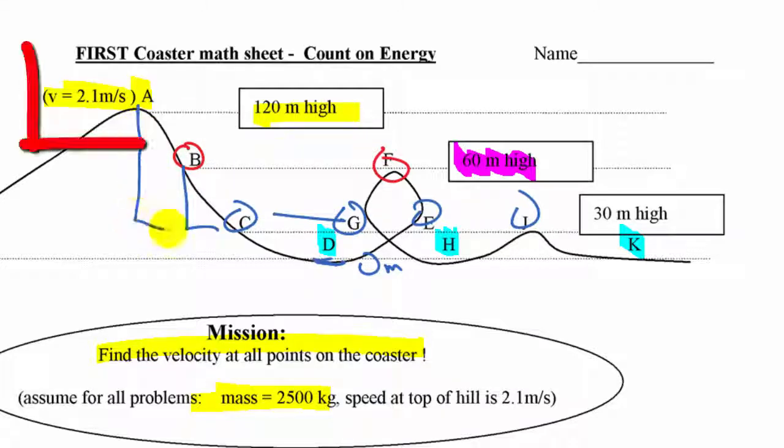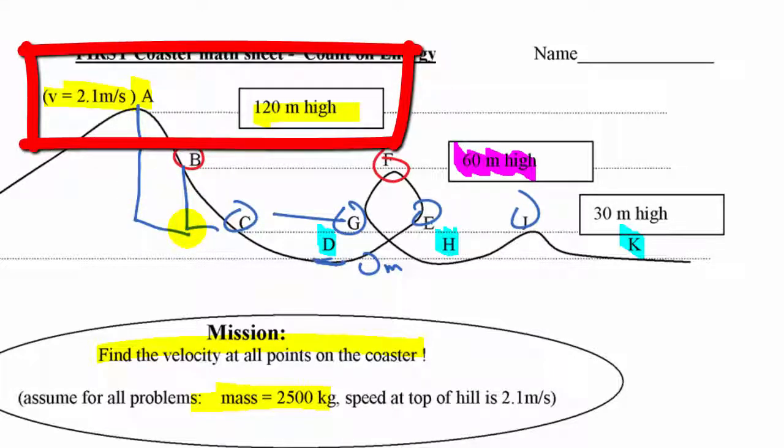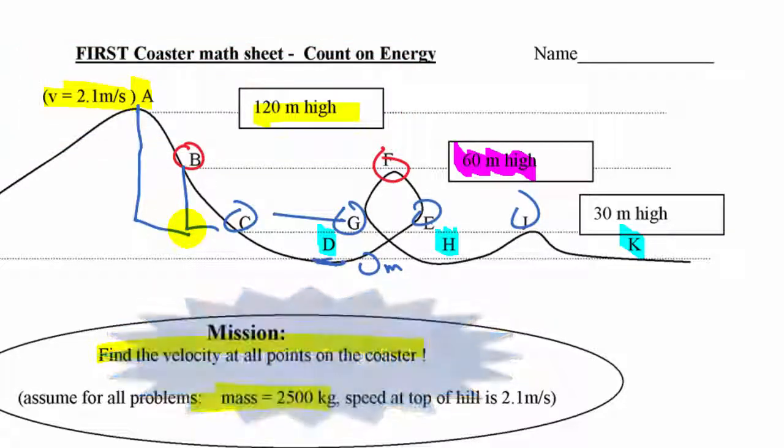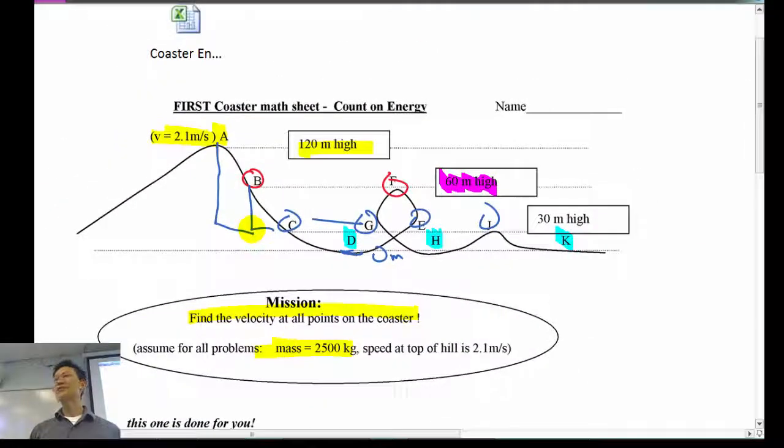If you pick point A, which is what we did, then do the same thing, but make your initial speed 2.1 meters per second and your initial height 120. In other words, it doesn't matter as long as you're consistent, because whatever energy you put in is the energy you get out. In real life, though, it does make a difference because of friction, but usually you account for that. You calculate the frictional loss to heat and air resistance, all that.